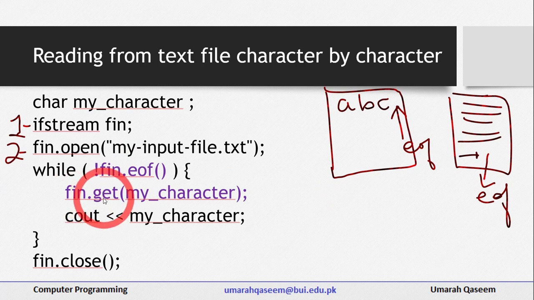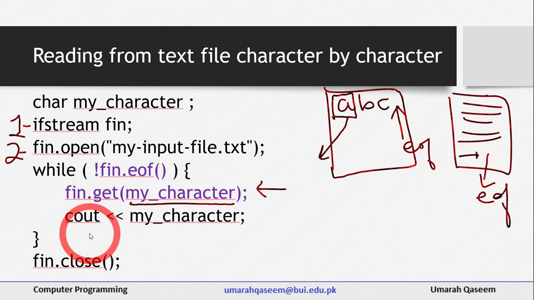Now this function gets 1 character from the file. When used on this file, it will get 1 character from it and put it in some variable. Which is that variable? This variable. So this line is reading 1 character from here, which is right now A, and saving it in the variable my character, which I defined earlier here, char my character. It is reading the file character by character.